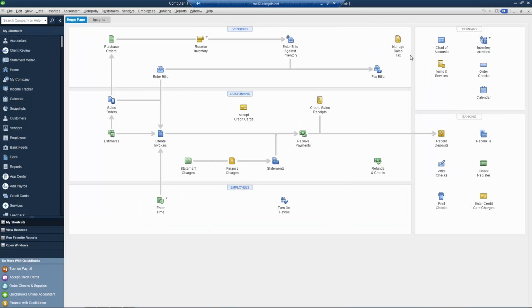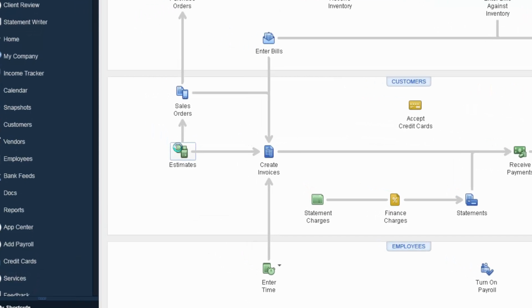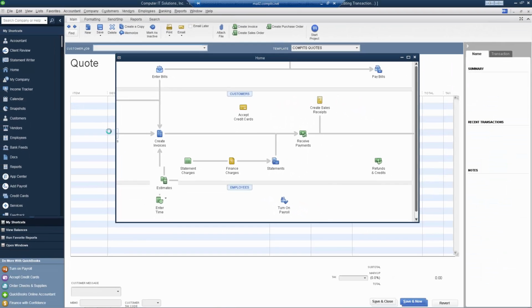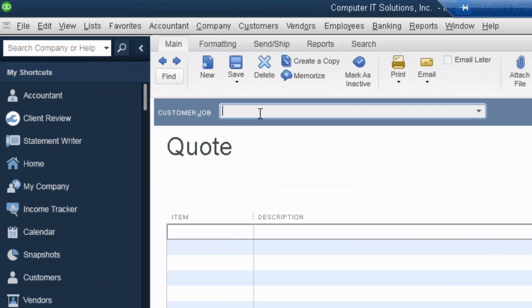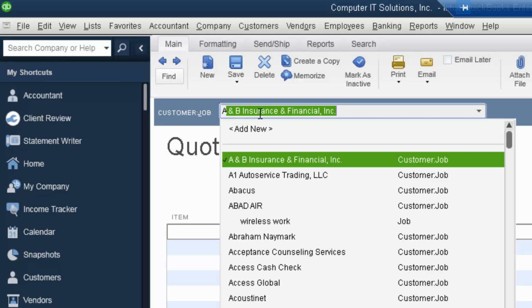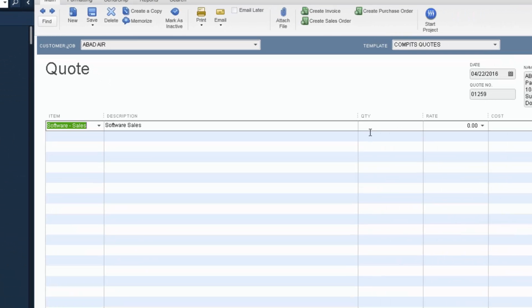For an example using QuickBooks Online, I'll show you an estimate that I can create. I'll put some random customer's name in here. Let's see what comes up under the letter A. We'll call it QuickBooks.